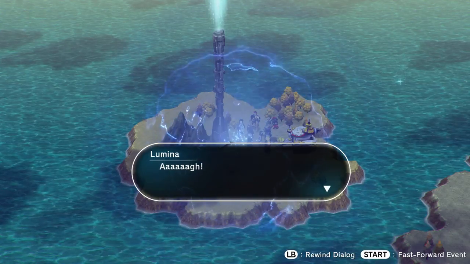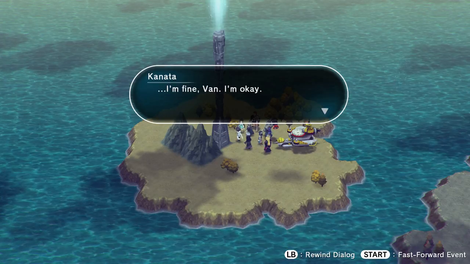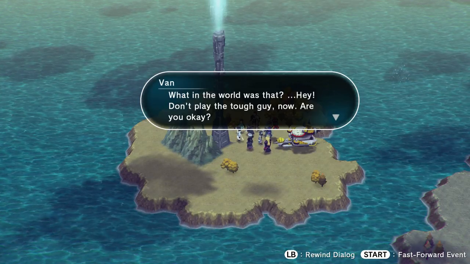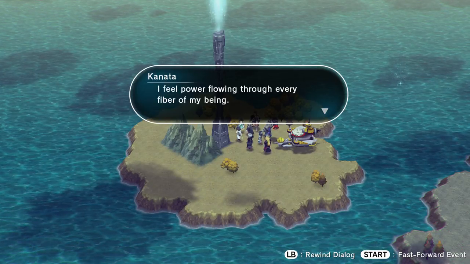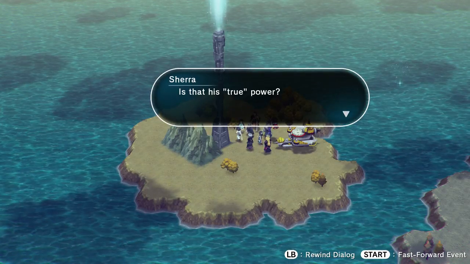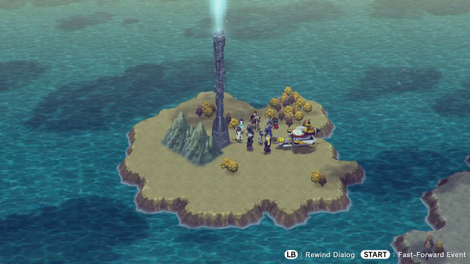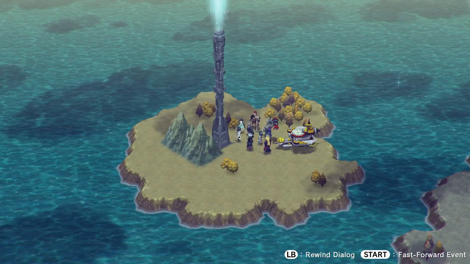Calling out to me. Kato, are you okay? Fine, I'm okay. Had us worried. Don't play the tough guy now. I feel power flowing through every fibre of my being. Interesting. Haha. Really?